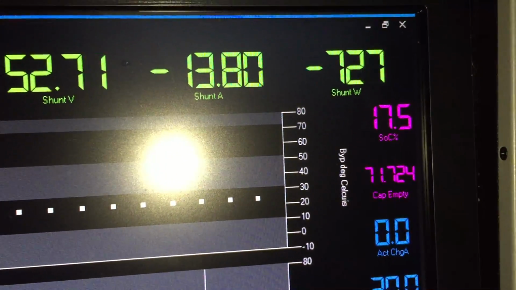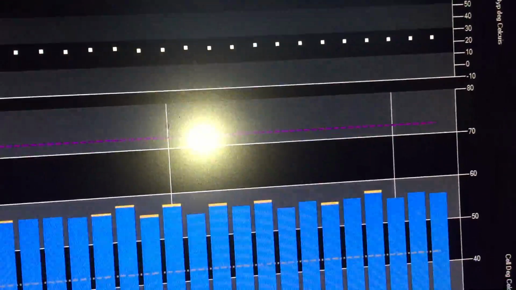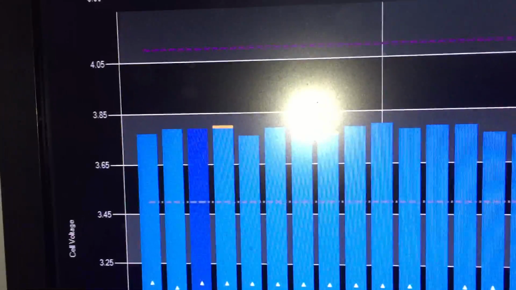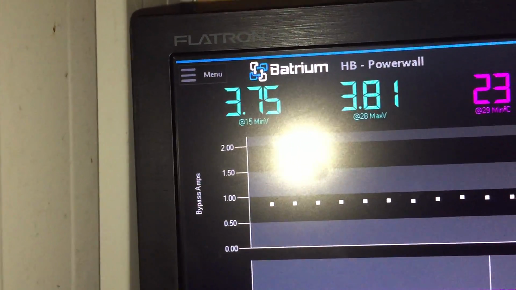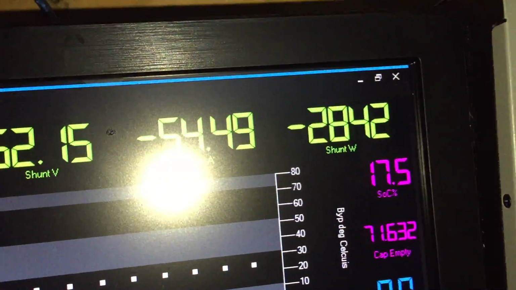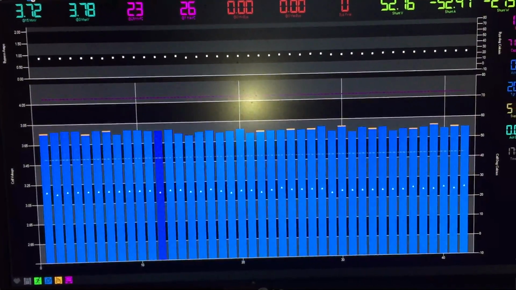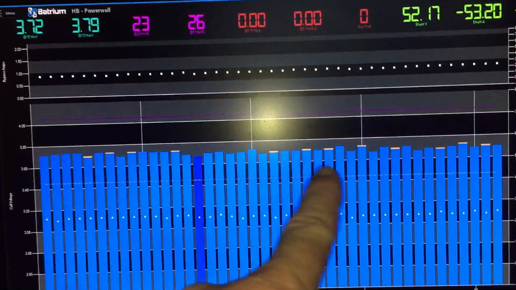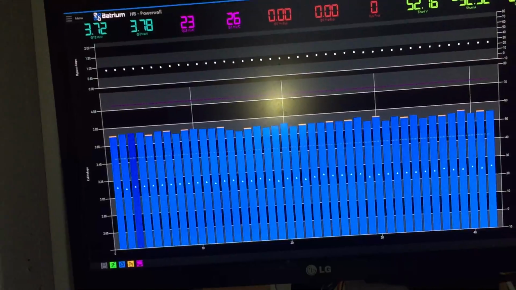I don't know if anybody saw the test this morning, but it was a 2,500 watt load for many hours. And that's at the bottom. If it was bottom balanced, obviously that would be nice and neat and tidy, but it's top balanced. But even so, we're not that far out. 3.75 to 3.81. There's a 2,800 watt load. And there's no cells that are really showing any sign of really hurting yet. Hopefully by the morning we've got some cells that are hurting that I'm going to know to replace because they've dropped in voltage at the bottom end.